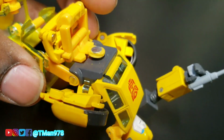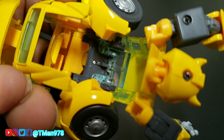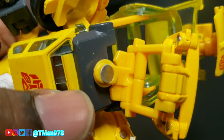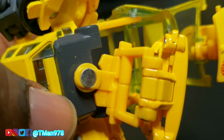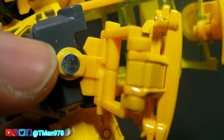Right here, I was talking about pushing the pin through so I can get better access to that piece, but I tried to push the pin through, and I am literally terrified because this isn't the best plastic. Only certain plastics, like this part on the pin, feel thick. So what I think I'm going to do is rotate it and try to cut from the side.